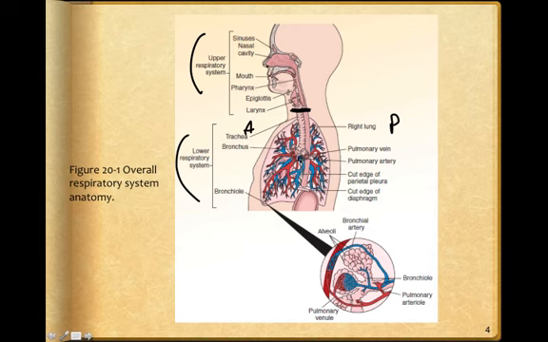So statistically, whenever we drop a tube, if we go a little deep with it, we'll push it into the right main stem, which decreases our lung capacity by about half, because we're not really ventilating the left lung at that point. We're ventilating the right lung. And then all the way down to the capillary alveolar level, which is a sac-like structure surrounded by capillaries. These capillaries allow us to load oxygen onto the hemoglobin molecule and offload CO2 simultaneously.